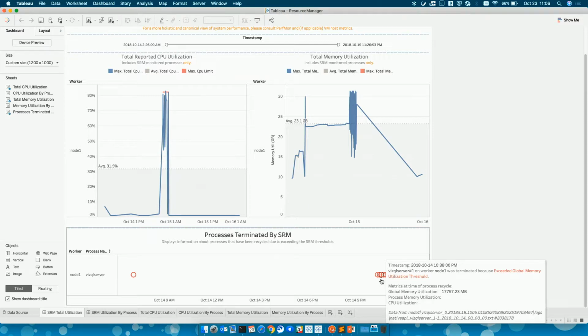So I have a whole bunch of restarts here where Tableau Server is just trying to catch up and trying to kill services so that the box stays up. The nice thing about Tableau Server is if you throw a lot of load in it, it tends to keep going, but you're going to get all of these restarts, which is probably going to end up in a bad user experience. But it doesn't go down. That's kind of cool. Another good place to check to see if you're overloaded or you're running out of resources, or if a service is maybe having trouble.